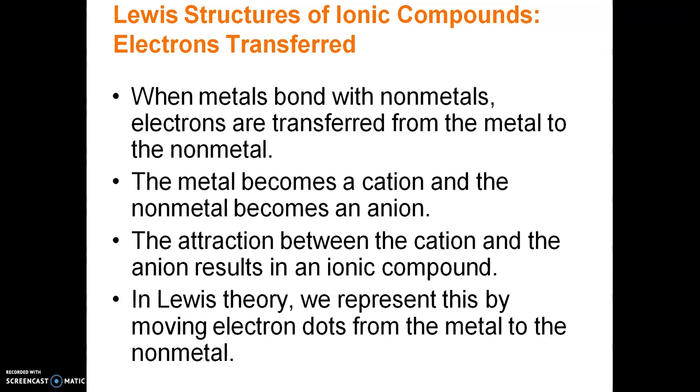So why do they stick together? Well, they stick together because now they have opposite charges. And even though they don't need each other anymore, they both have their stable configuration, the positive ion and the negative ion attract each other and they stick together. So that's ionic bonding. It's really easy to follow. It's really just gain and lose electrons to get a stable shell, and opposite charges hold them together.